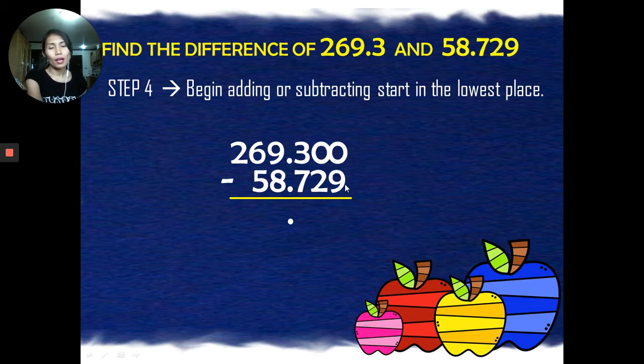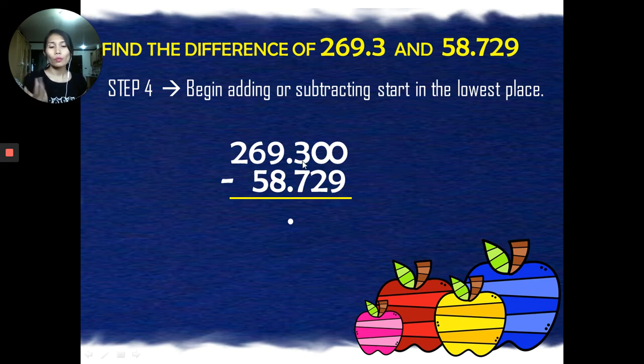So 1 minus 9 equals, can you minus, 0 minus 9. Can you minus 9 from 0? No. So we will borrow from the tens place. But the tens place is also 0. So we cannot borrow from here. We will borrow from the next place, which is the hundredths. The tenths place. I'm sorry, I'm confused. This is a decimal place. So we cannot borrow from the hundredths place. So we will borrow from the tenths place, which is 3.